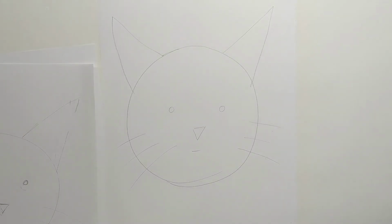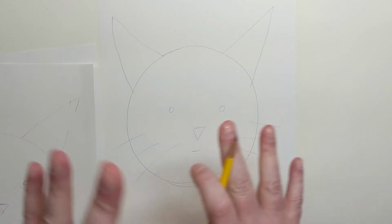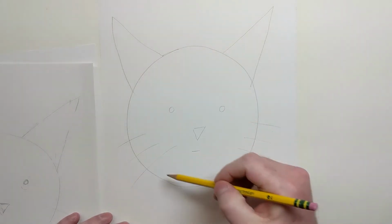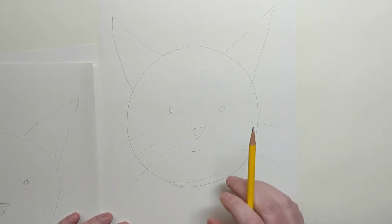Now, what the problem comes to, and this is what I'm alluding to, is as you get older, if you don't have art class, you don't practice drawing, you kind of forget this is the foundation of everything. And even if you are 25 years old, this is how you should start. What you turn this into is guidelines. And I will show you that here in a second.